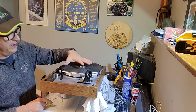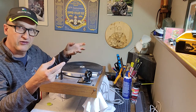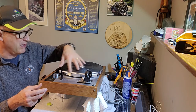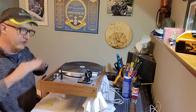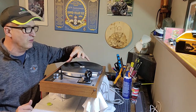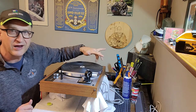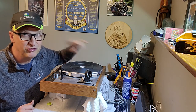And then when I did that, because I hadn't adjusted, I just cleaned the springs, put the springs on, but I didn't adjust them. This was way out of whack. The platter should be parallel with the top plate of the plinth, and also parallel with the floor. And it wasn't. It was actually elevated on one side. So this side was elevated, and this side was lower. When I was spinning it, it was actually rubbing against the top of that protection post. Another good reason to have that protection post by the motor.